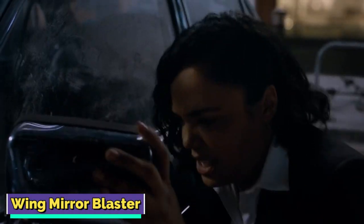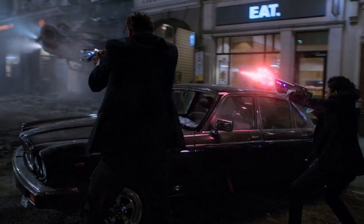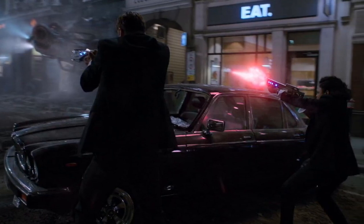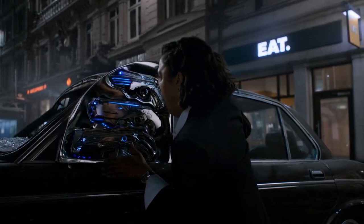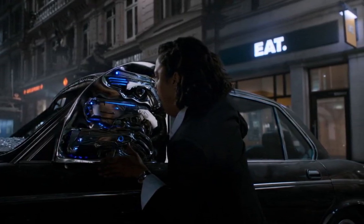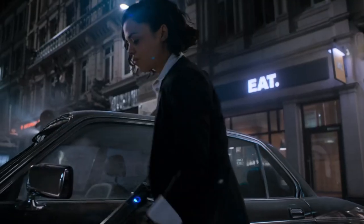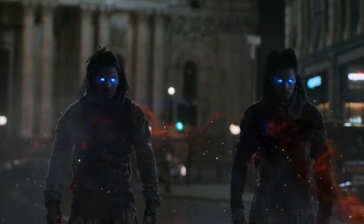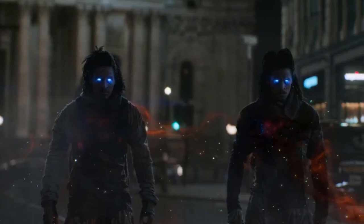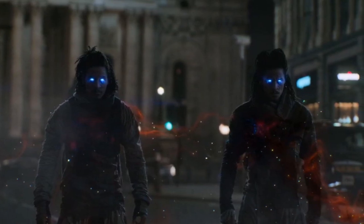During the events of the movie, the new agents in Men in Black International get themselves in a fight and take shelter behind their car — which turns out to be not just a car but a legit moving arsenal. Carefully following Agent H's instructions, M uses the Wing Mirror and acquires the unnamed blaster, firing it into the enemy's cover. In no time, their cover was completely torn and left in ruins. However, this overpowered weapon fails to take action against the enemies in the same bombastic way, solely because of their rapid healing abilities.